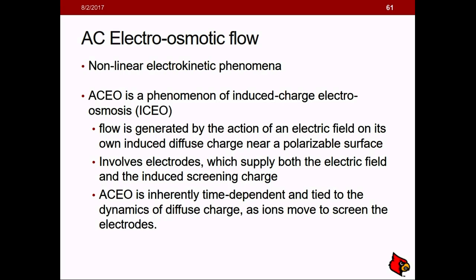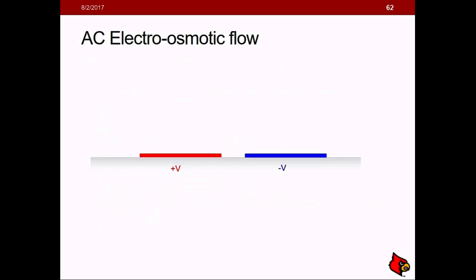You can read these bullet points on your own time, but the best way to describe the fundamentals of AC electroosmosis is by considering two electrodes that are polarized. You have ions within your media that interact with this. But first, the electric field has some curvature associated with it. It's non-uniform, and the stronger field is towards the center. It will shield the field, but at least the ions are there.